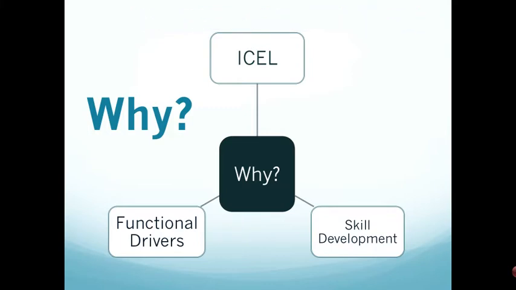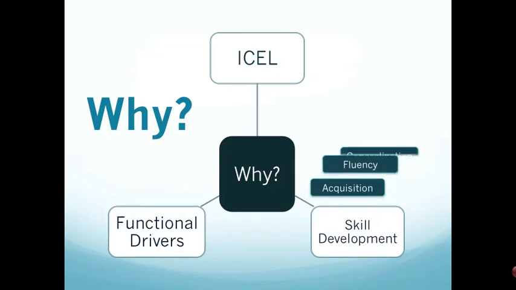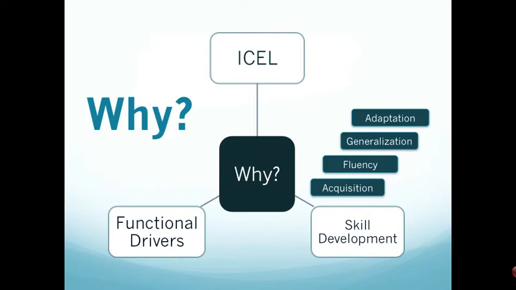We can also look at our functional drivers. We know that people act in ways to be able to gain something or to avoid something. These are critical things that we can look at as avenues for defining why a behavior is being maintained in an environment. We can also look at skill development. Are students just at the level of acquiring skills, such as social skills? Have they gotten to the point where now they are fluent with them and they can actually practice very well? Have they generalized, maybe from within a small group social skills to the actual general ed setting? And can they adapt those skills?